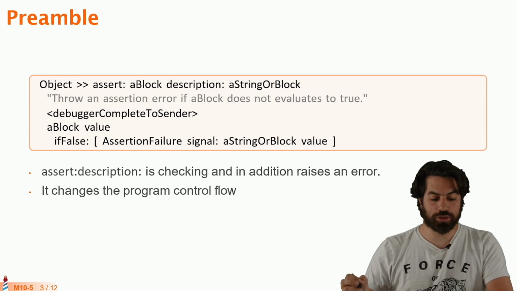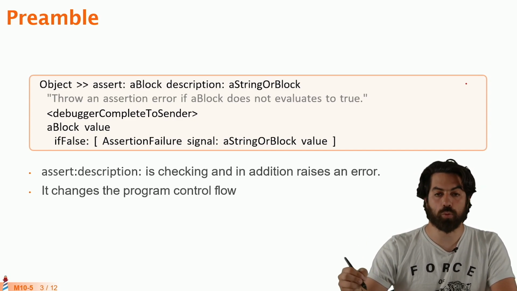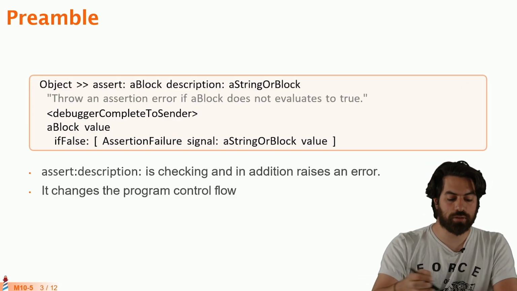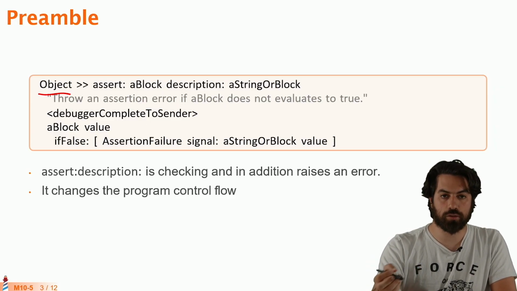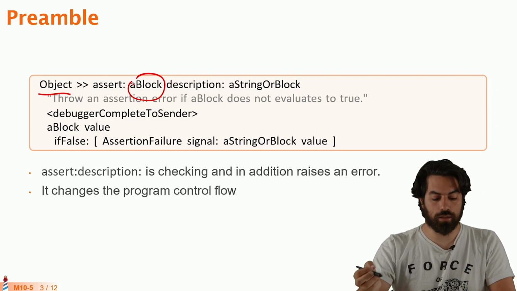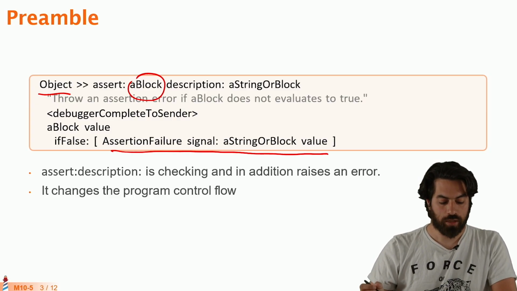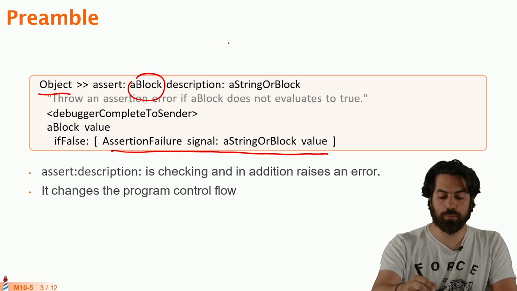Before going into checks, let's discuss a bit about the assertion method that we're going to use through the slides. This method is an assertion method where objects assert that a certain condition is true or false, and if false, we are going to throw an exception. So with this method, assert description, we are able to use it like this.